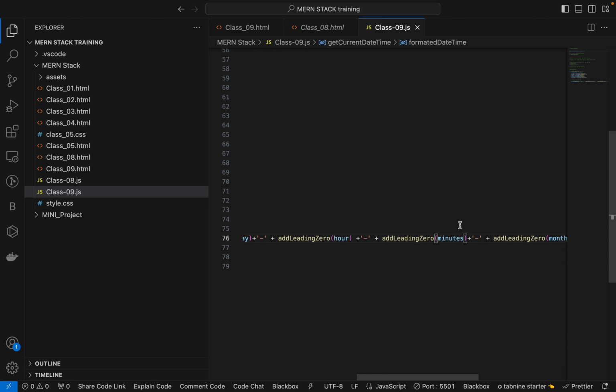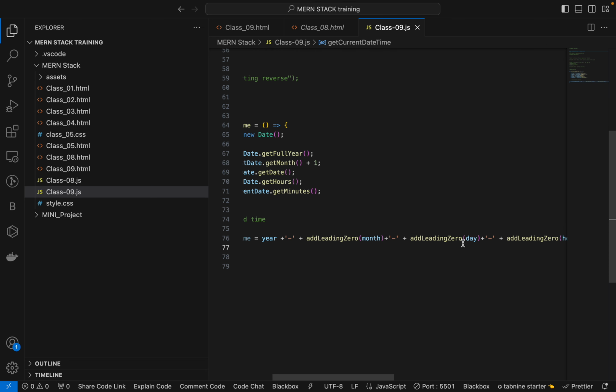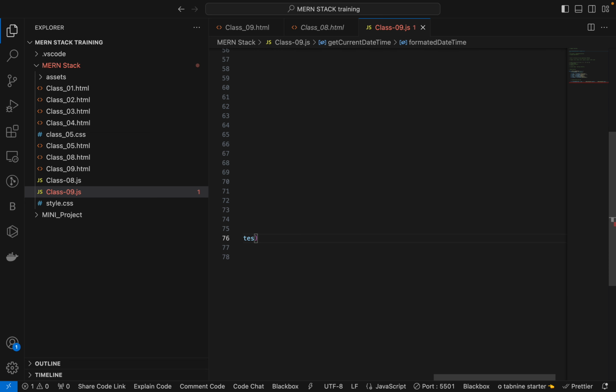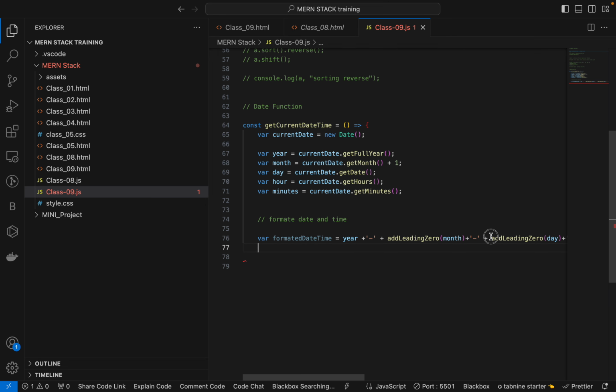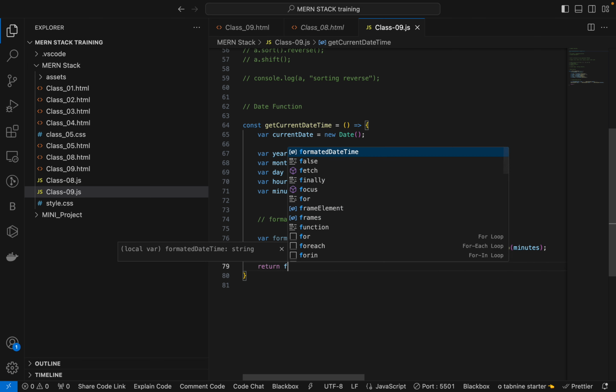I think we have done up to minutes only, so till minutes it's sufficient. So this is how we have done till now. Now we are returning the variables, so returning the formatted date time.